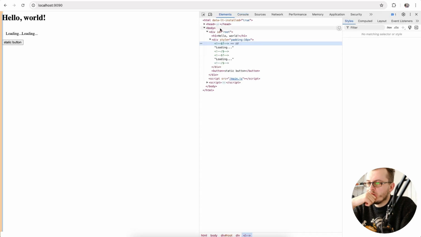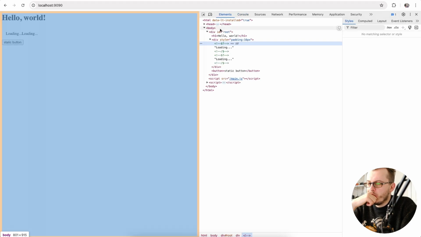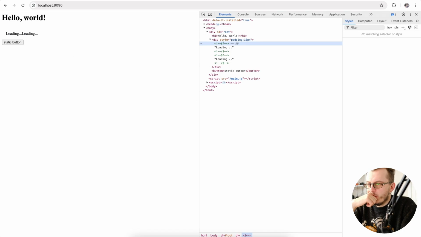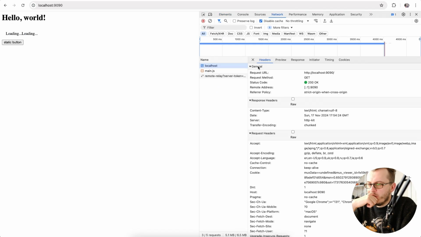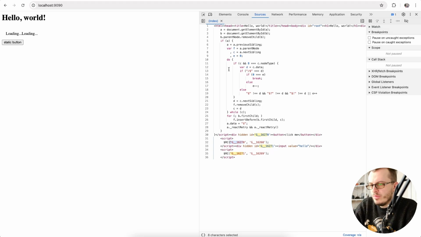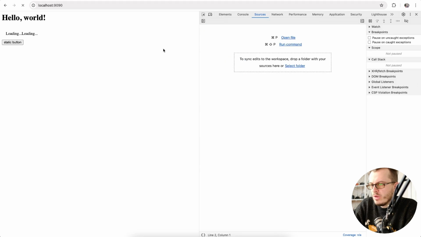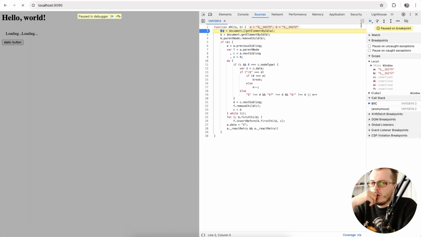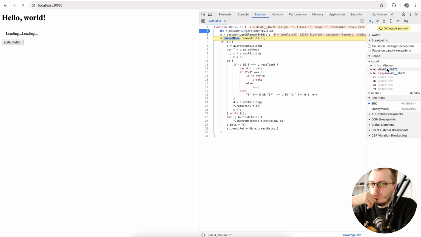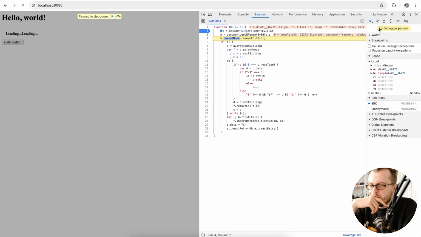Wow. No, it's not doing anything at all. Let's see. Let's get element by ID. Okay, it's able to find those elements. The first one is a div. And B is a template.